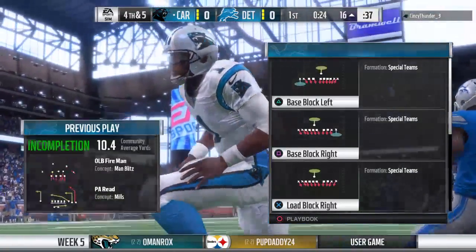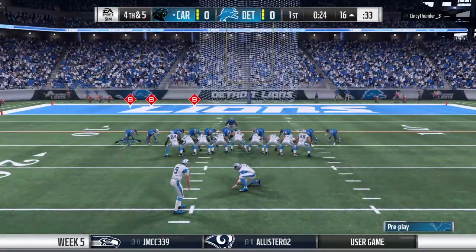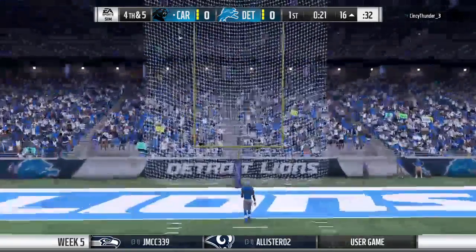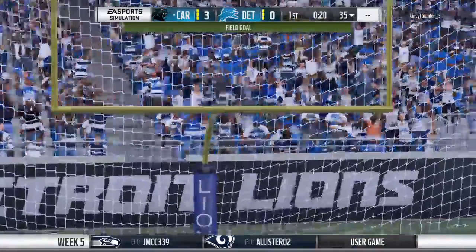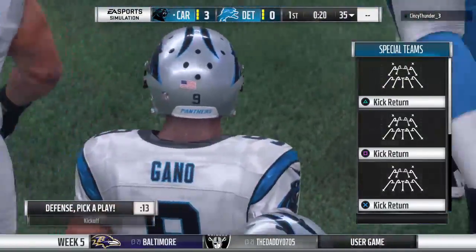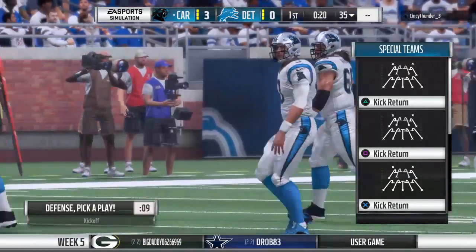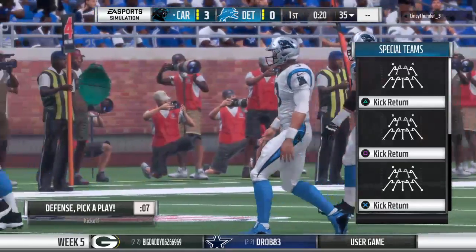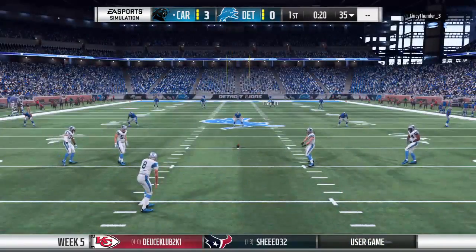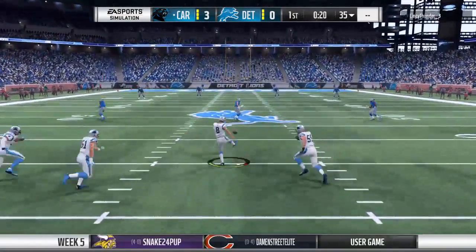I think that was a good job there defensively. They did allow him to drive all the way downfield, but once they got their backs to the goal line, they really turned up the pressure. Yeah, they let him get all the way down here. Now the field shrinks. They've struggled to convert, and that last incompletion brings up 4th. And that field goal caps an 11-play drive. That's a lot of offense to run to only get 3 points, but they'll take them. Anytime you can put anything on the board, you run to your sideline somewhat happy. The kickoff team on the field now as they will send this one away.